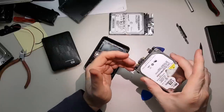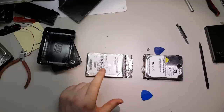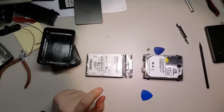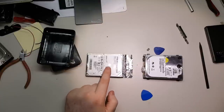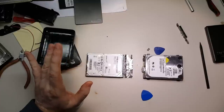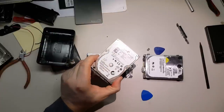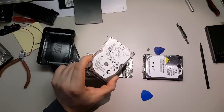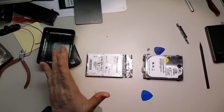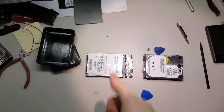This one here is junk — it has other problems. This is the war of the titans. Interestingly, this one here came from Seagate. Seagate is a hard drive manufacturer, but they're using Samsung hard drives inside. This means it's just a Seagate brand. These manufacturers are weird — Seagate does manufacture hard drives, but sometimes it's cheaper for Seagate to buy another brand's hard drive and put it into its own brand. Very weird.